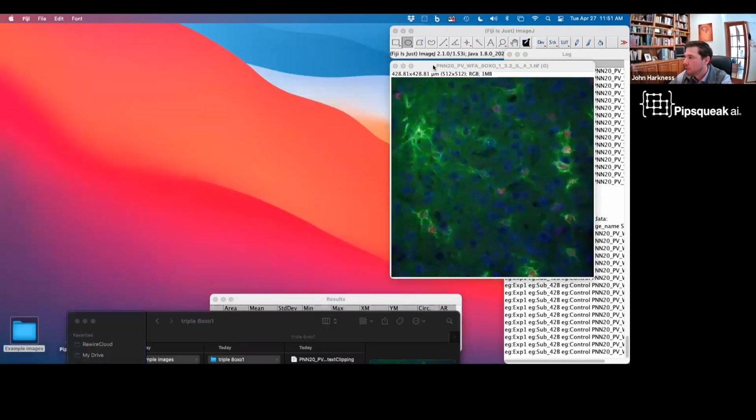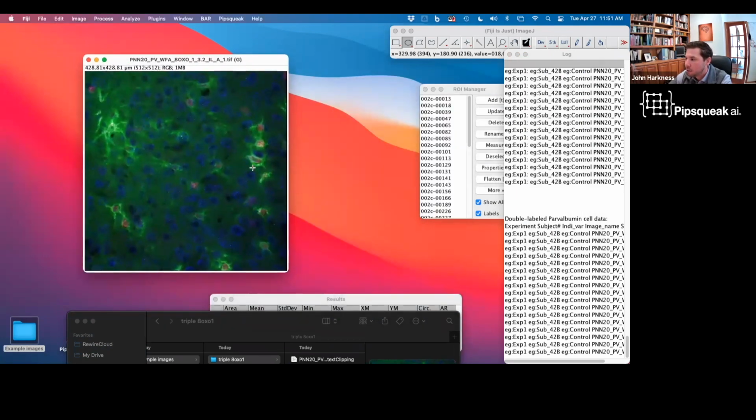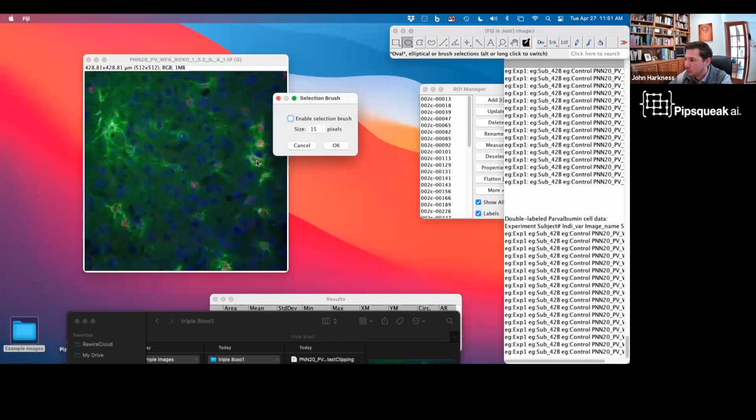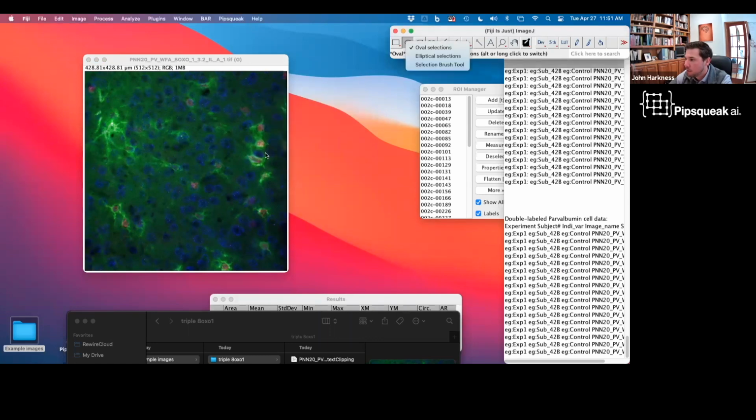And if I were to go in and try to put an ROI around maybe this perineural net in green here, I really have a couple options. One is to draw that ROI really tight against that cell. And I could even go to the point where I was not including the borders of the cell. But what I'm looking for, a good annotation here, is one that actually encompasses a little bit of background around the cell.